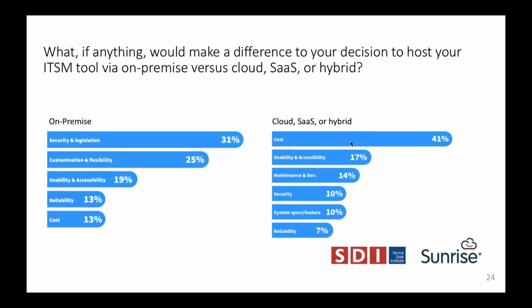Well, it's funny really, because when we look at cost being very low for on-premise, I don't think we've ever been involved in a project where cost hasn't been someone's high priority at some point in the procurement cycle. It probably has a lower point, but regardless of whether SaaS or on-premise, cost is in our experience important. To be honest, I think sometimes influencing an organization one way or another is often slightly unnecessary with regards to whether to choose on-premise or SaaS.